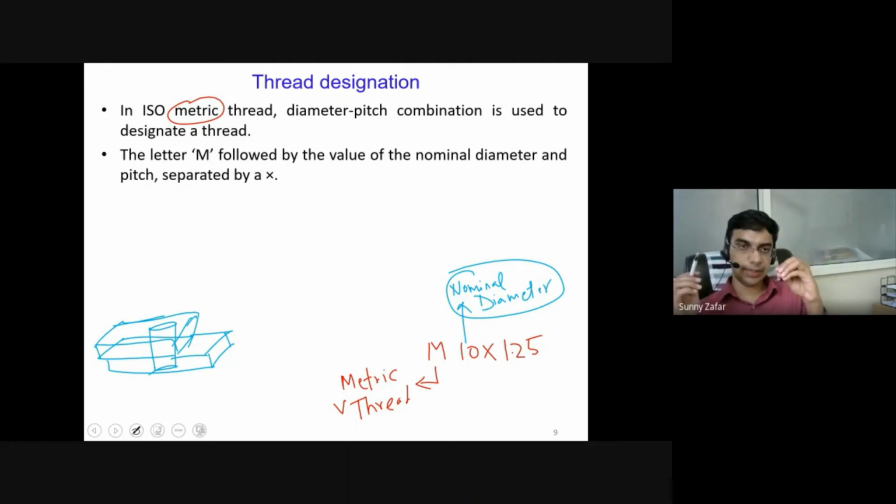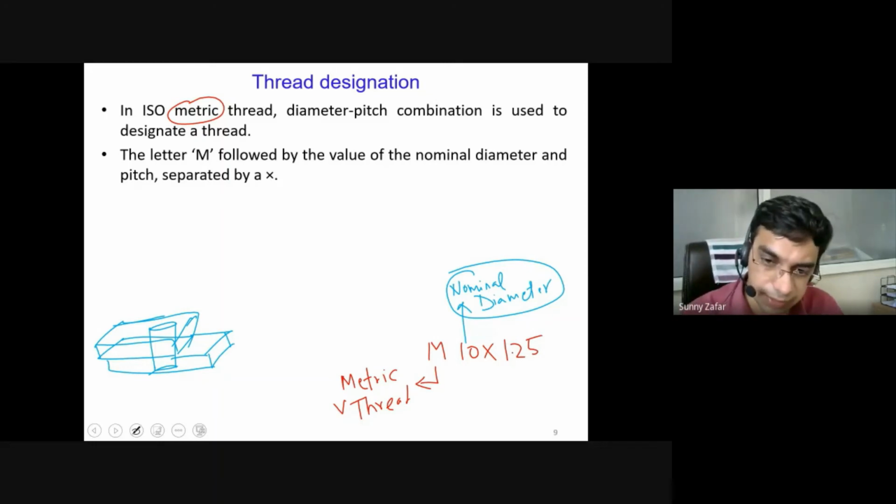If the nominal diameter is smaller than the hole diameter, you can understand the joint will not be a tight joint, it will be a loose joint, and there will be a lot of play between the two parts. If there is play, in a moving or dynamic scenario, this movement will cause a lot of vibration, and these vibrations may even cause the fastener to fail or fracture. So knowledge of this nominal diameter is very important.